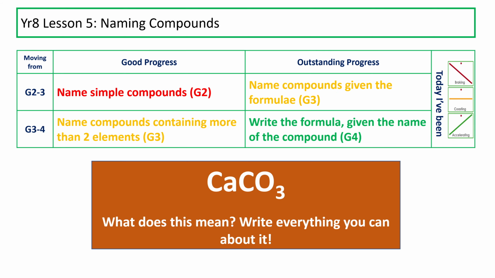There are the learning objectives, and I'd like you to try and answer this question here. So what does this mean? Write everything you know about it. Again, you'll need your periodic table. So I'm going to leave you a few seconds, so pause it, have a go, and I'm going to go on to the next slide. So now you should have paused it, had a go, and then paused it. I'm going to go on to the next slide now.